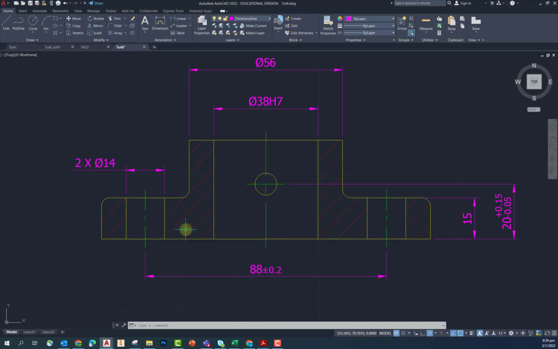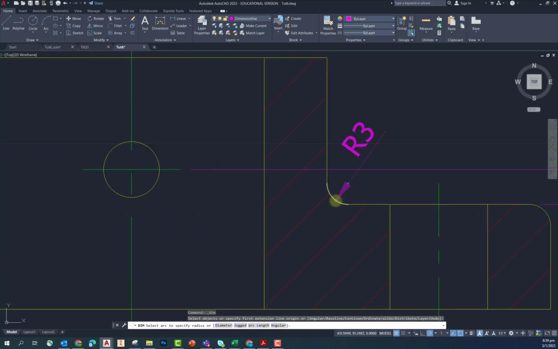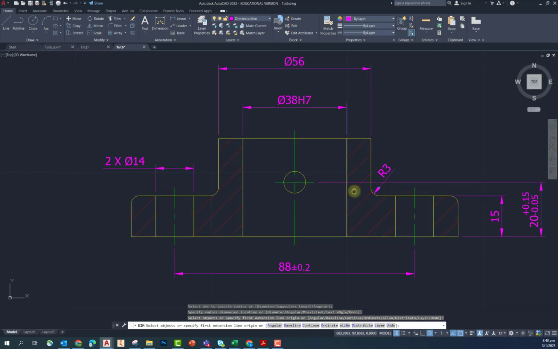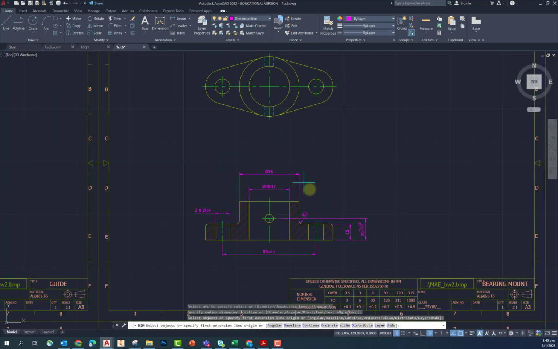What we have is we need to dimension the radius. Dimension. Click on the radius here. Make sure you zoom in a bit more so that you can see the radius tree appearing. Click on here. Sometimes you have this issue happening, so need to zoom in a bit more. Go to here. Move your cursor down. Make sure you don't click on any of these points, otherwise you'll snap to these points. Somewhere here will be good. Let's click on it on all three. Okay, what else?